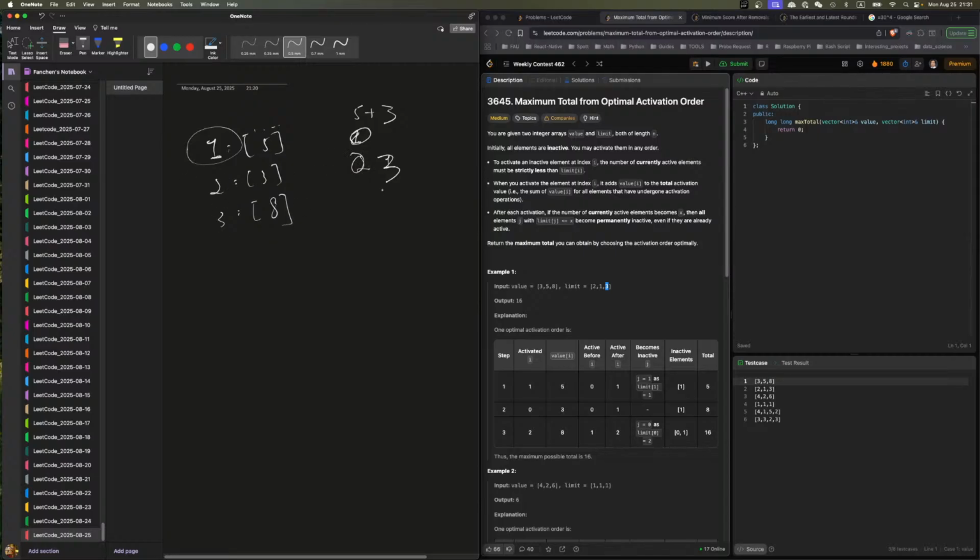The active is 3, and you add that, but current active, hold on. Activated. That is 5. Before after active. Becomes inactive.